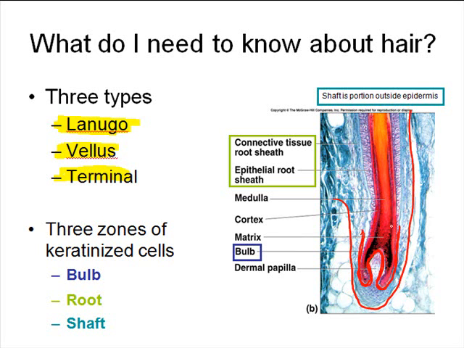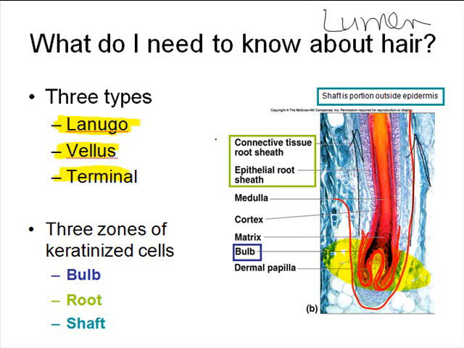This is the location where we have those regenerative cells whose job it is to undergo mitosis and produce lots and lots of keratinocytes, cells full of keratin. Those cells full of keratin become very tightly packed together and are responsible for making up the bulb down here of the hair. So the bulb is located down where the stratum basale has dipped way down into the dermis, and this is where we first begin to produce the hair. Then as those keratinocytes are pushed towards the surface of the skin, they become what's called the root of the hair.